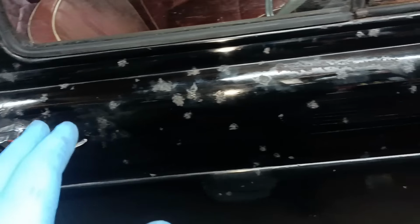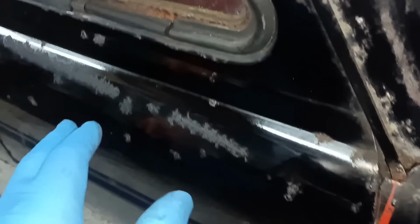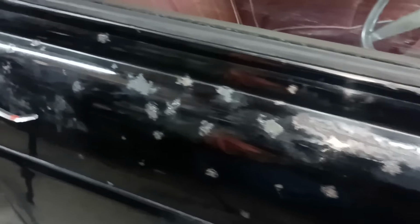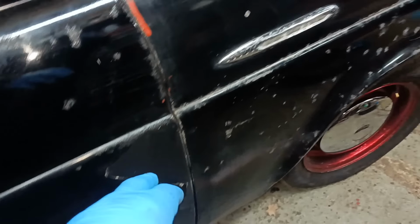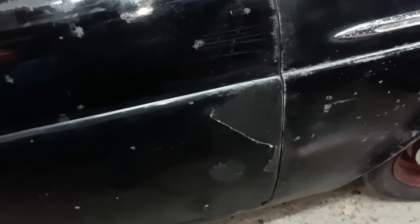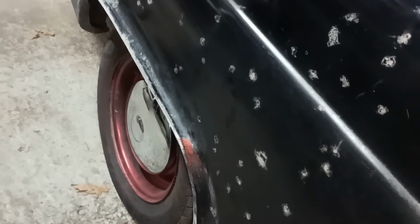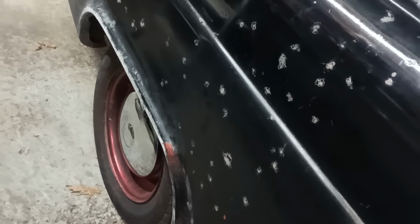Okay, well, that's how it looks now. It's hard not to get a reflection of the light on it, but it doesn't look so bad, I think. I think it's worth doing. That's made a good difference there, but I haven't tried polishing off yet. I don't know what it's going to look like when it dries, but I think that looks okay. It looks better, I think. Around that wheel arch, it's very light, isn't it? So it'll probably help there.